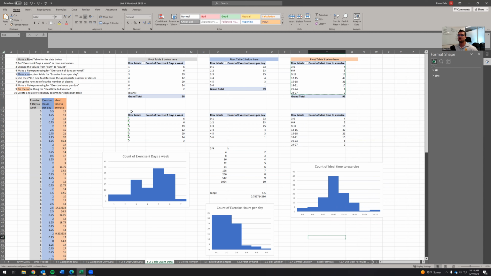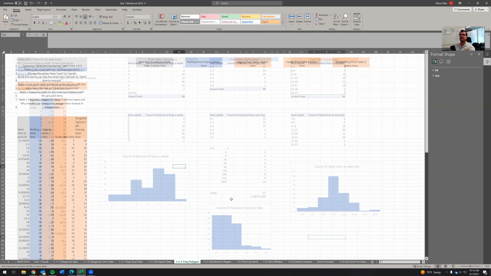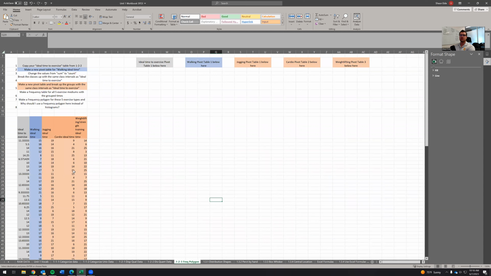And so this is how it's all set up for you to be able to read this and know that there's no meaningful gaps between these. This is actually 3 a.m. to 6 a.m., 6 a.m. to 9 a.m., 9 a.m. to noon, noon to 3 o'clock, 3 o'clock to 6 o'clock, 6 o'clock to 9 o'clock, so on and so forth. And so that's how you read that, and you know the number of people that exercise. So there's 10, 5, and 1 person exercises between 9 o'clock and midnight. So that's how you would read that. And then also this frequency polygon right here. You can do the same thing.